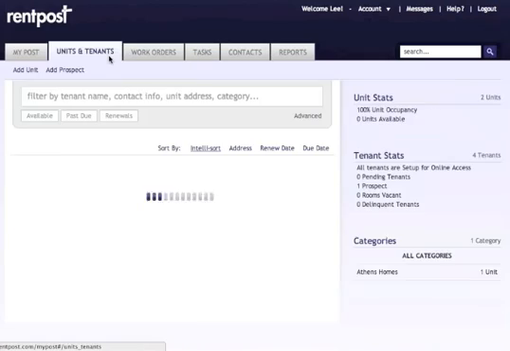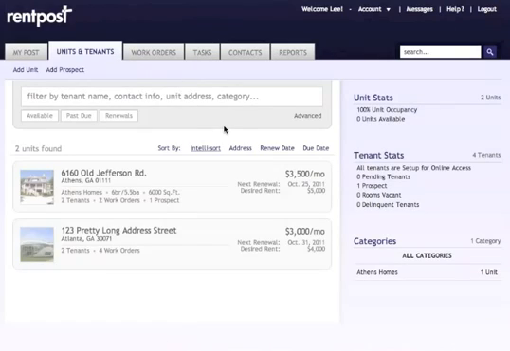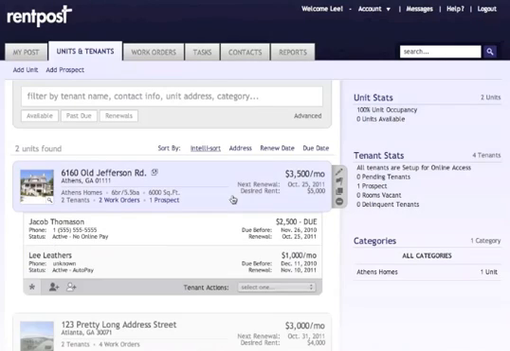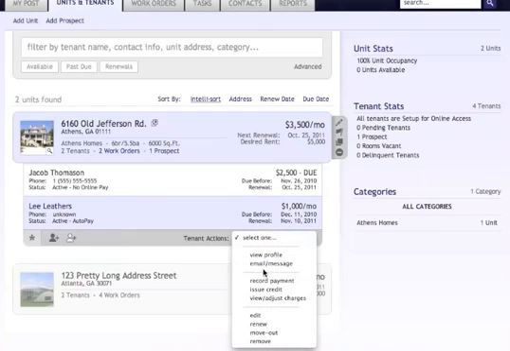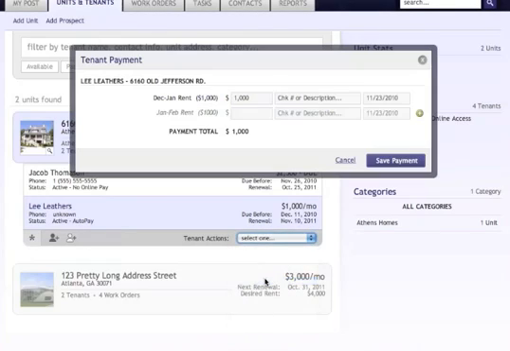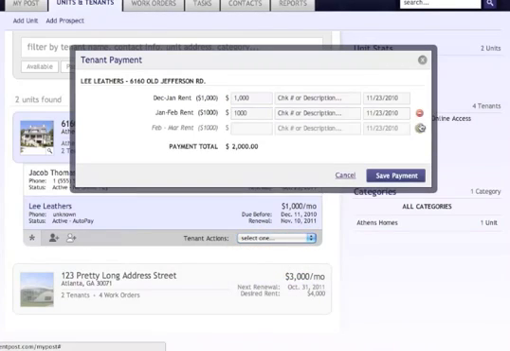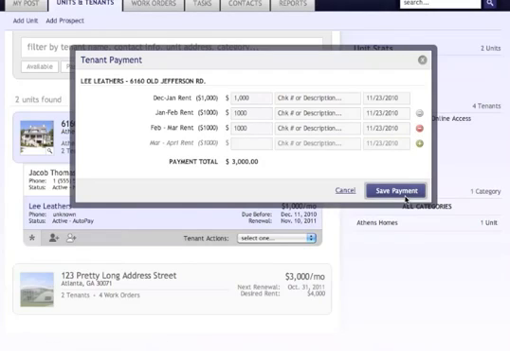Your Units and Tenants page will give you a more drilled down look into your company. On the left, you'll see your units, and inside of each of these units are the tenants. Just click the unit to open up the tenant view. Everything's there and actionable. If you want to apply a check a tenant brought in, just select the tenant and select Record Payment. Once it is applied, the tenant will be notified via email.